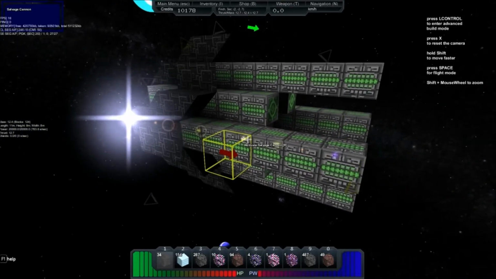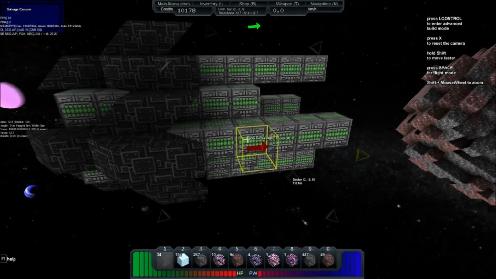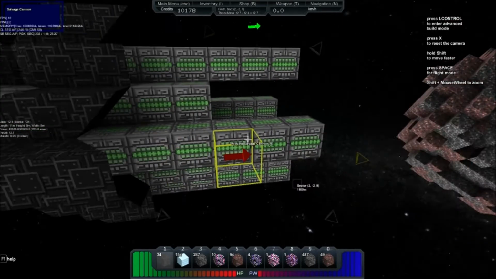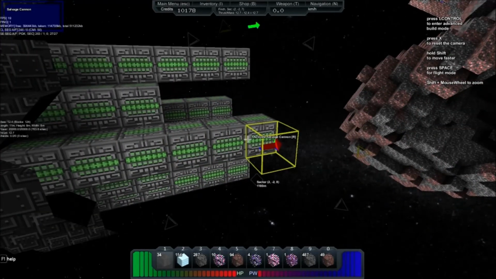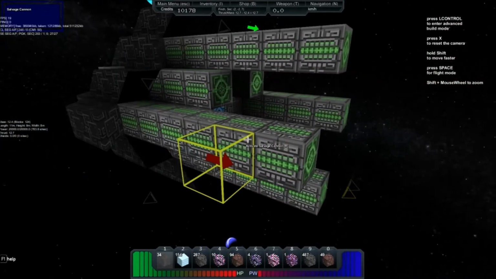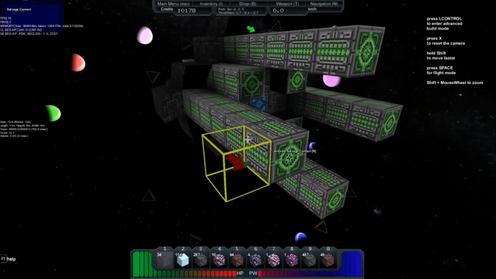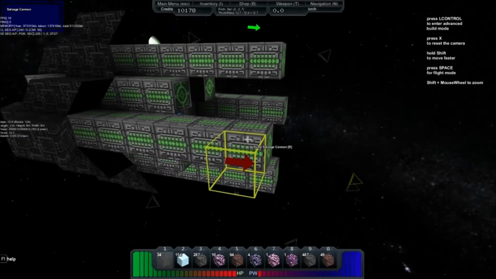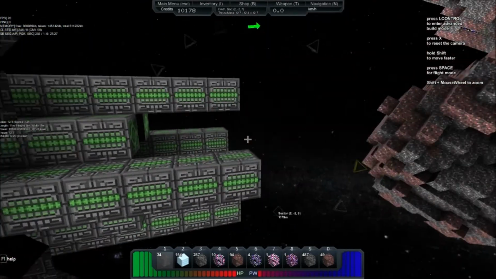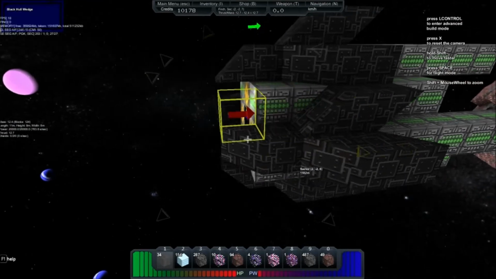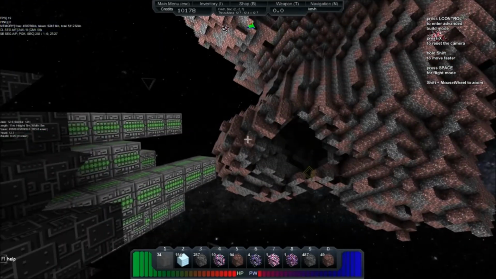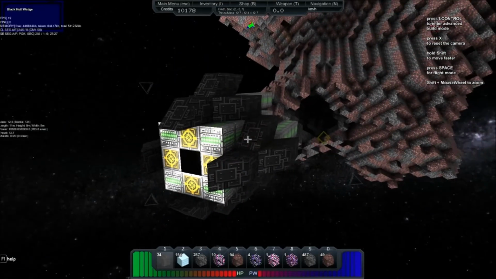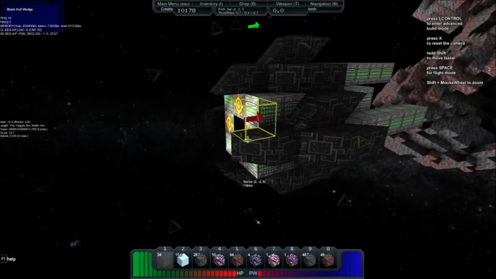And a nifty thing, one of the coolest mechanics I think about Starmade, is the idea that when you put blocks of the same type together, they become more powerful. So all these cannon blocks are facing the same way, which makes these a more powerful cannon. If I just had one block here, it would mine really, really slowly. But because I have all these lined up like this, they mine faster and they require more power. But I still haven't run into a power deficiency yet, so I'm pretty good on that.